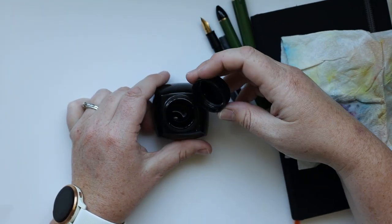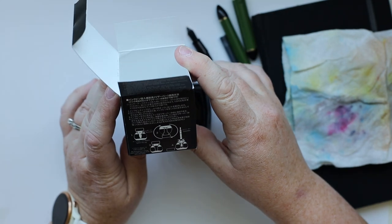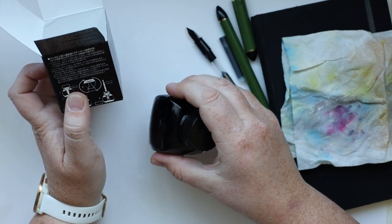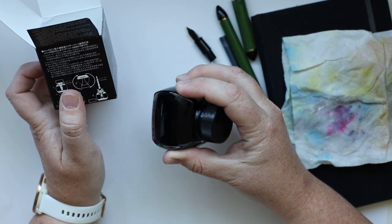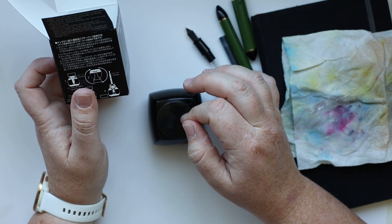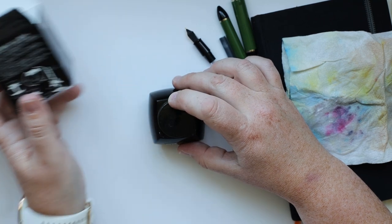Oh boy. Wait, what was it supposed to do? No. Close that. This says put upside down. Make sure the bottle's tightened. Turn slowly, flip the bottle upside down and turn back. A reservoir will be filled with ink upon turning back the bottle. Okay, check. Remove the ink top, the cap. Make sure there's enough ink. Then dip the nib into the reservoir until it stops to soak ink. Okay.